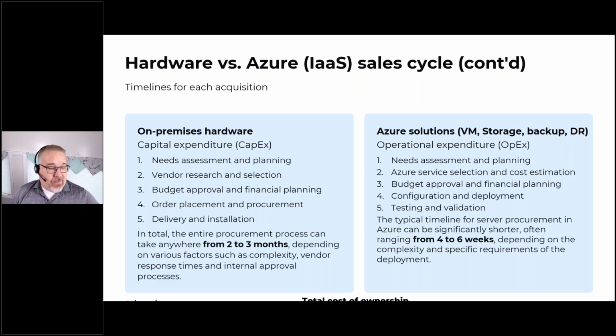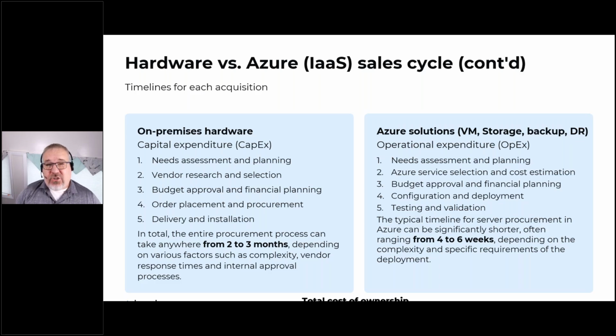So in total time, by the time you place your order and get the server in, maybe you have to do some work if the Windows Server license needs to be installed. You may do some customization on it before you actually bring it to the customer and then get it set up. Statistically, it's proven to be anywhere from 2 to 3 months from end to end, from when the customer needs a new server till it's actually in and been migrated to and back up and running.